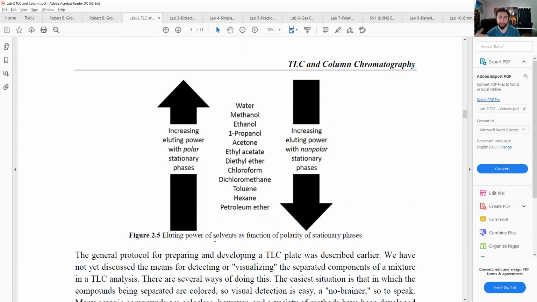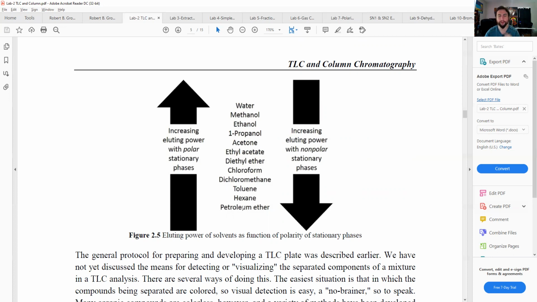So this is where everything's starting to wrap together now, because at the start, I brought up these phrases and everyone probably was a little confused, but since we've gone through the full course, now things are starting to wrap up entirely together. So looking here at the eluting power, you would want to know that the increasing eluting power with polar stationary phase, which would be TLC, this is important. This is the one that we're discussing in this section.